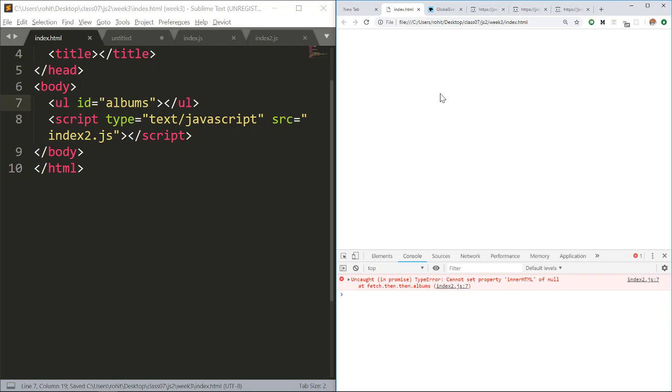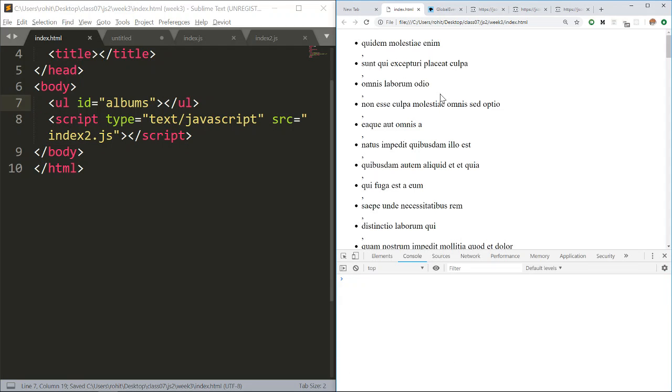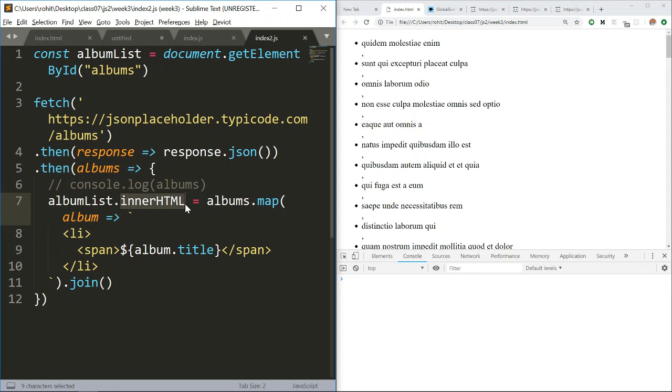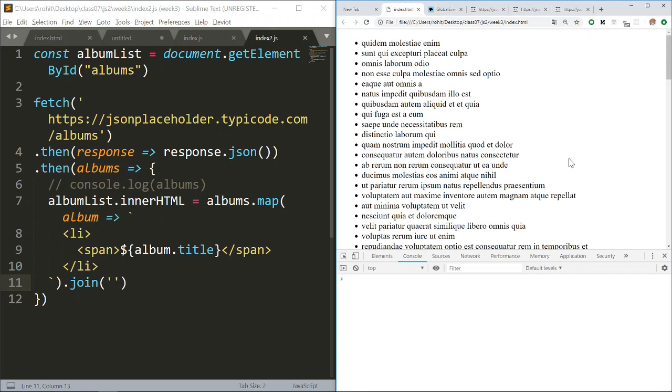The same issue we had at the beginning of the class, right? Okay, so now it loads, fine. What is the join here? Join converts an array into a string by joining each one of them. It was joining by comma, that's why you could see the comma. So I'll say join by nothing. So now it's fine.